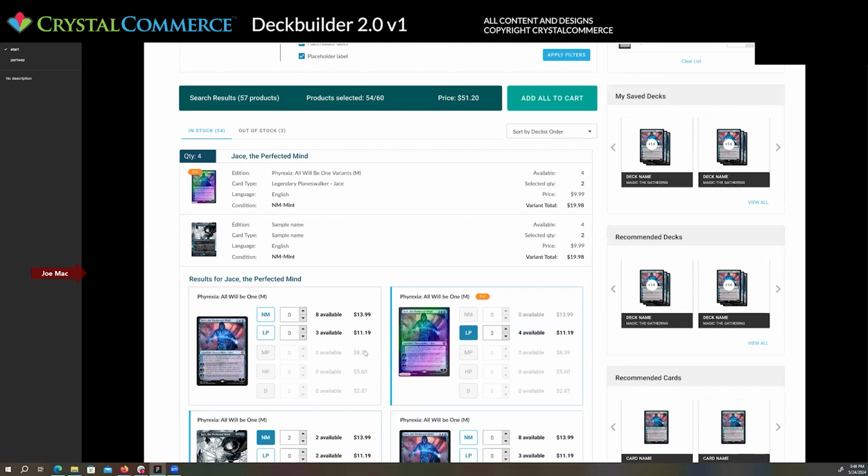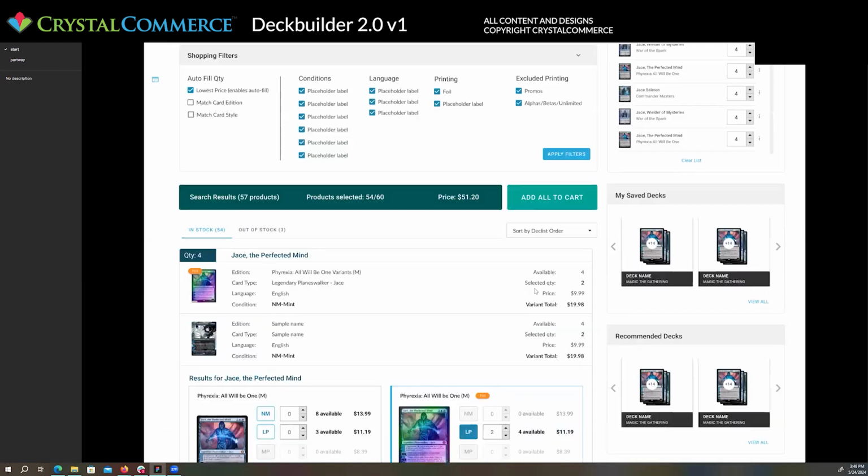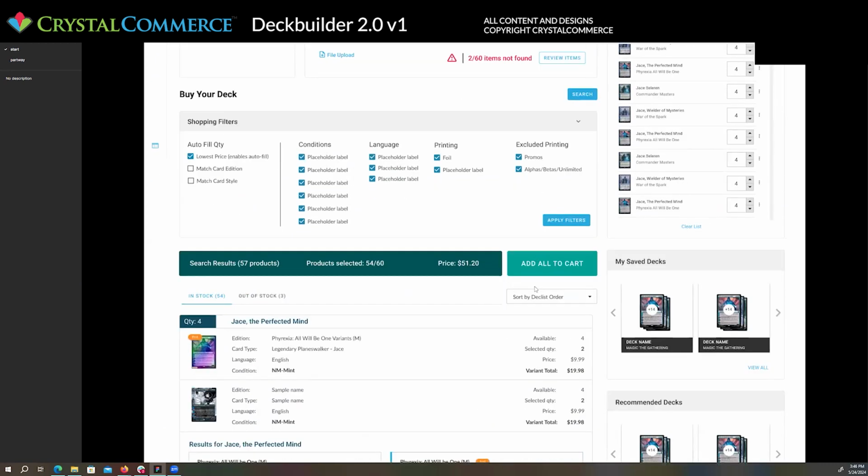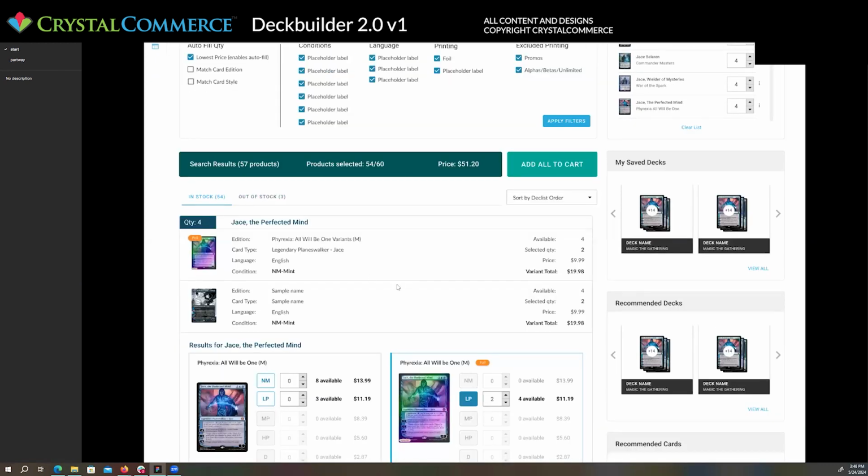So he can collect a percentage for being the middleman on that transaction. So we're making sure that the client is staying here, buying the bulk from the original site, and then picking up whatever is left over from anybody in our network so they don't leave. So Joe is still getting the majority of the sale here, and we're not having this person go to TCGplayer or eBay or wherever else to try to buy all of his cards from random people. So I think that's a nice happy middle ground.